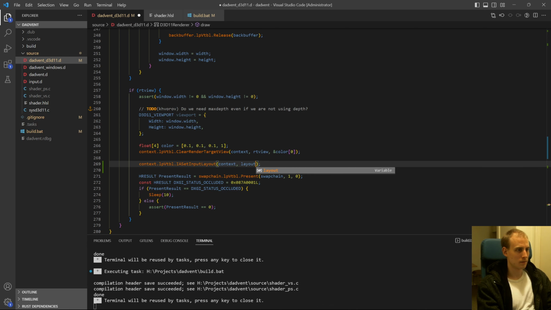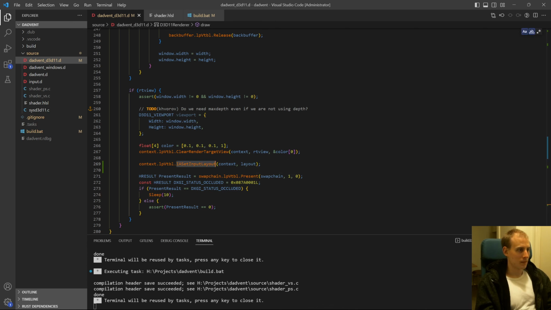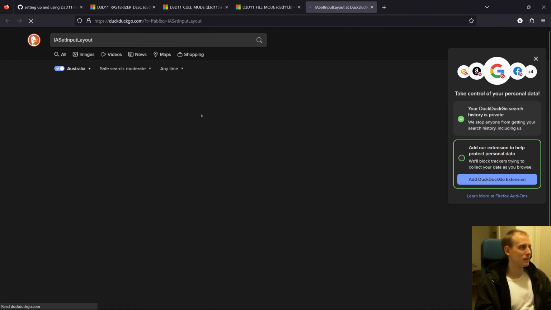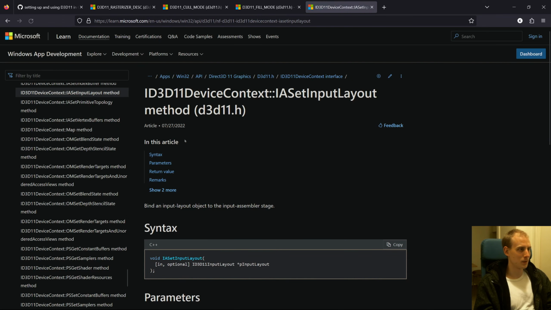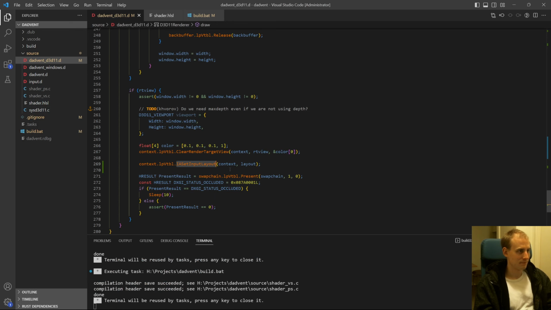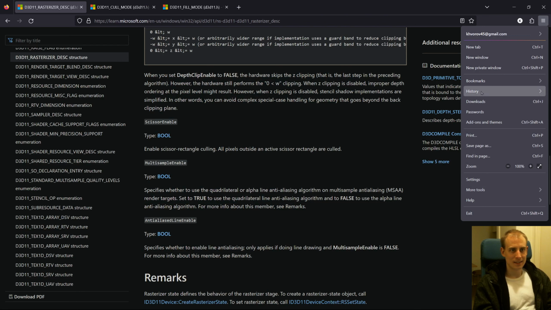Context layout. Does this stuff return anything? Like HRESULT or whatever? No? Void, it never fails. Oh my god.